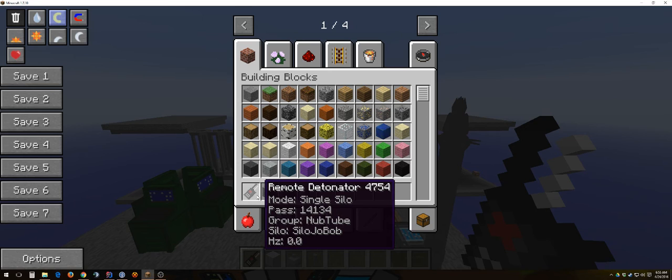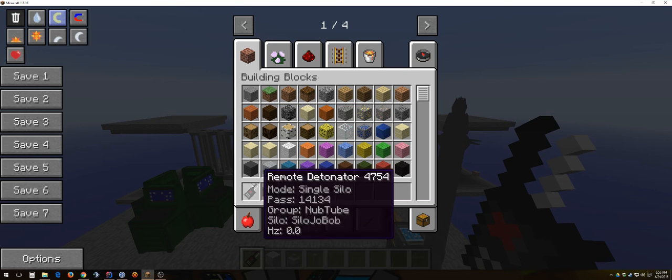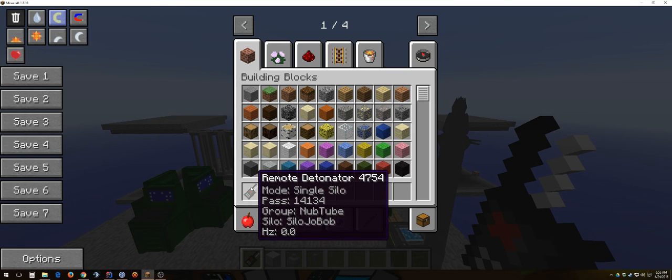Now, if it matches the group and it doesn't find the silo, it's going to give you an error. If it matches the group and the silo and the password doesn't work, it's going to give you an error. It's not going to look for another silo if it matches either one of those. It'll error out. If the frequency does not match your tower, which I'll be adding ways to set here later, it's not going to be received. It'll be just completely ignored. You'll get nothing.